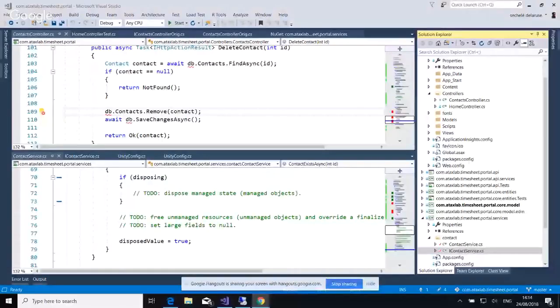All right, so what we're going to be talking about and working on today is integrating the Microsoft MVC framework with an inversion of control container. All right, so we have this project here, which is a common sort of line of business application, which has some entities loaded into it that are managed by the Unity Framework.